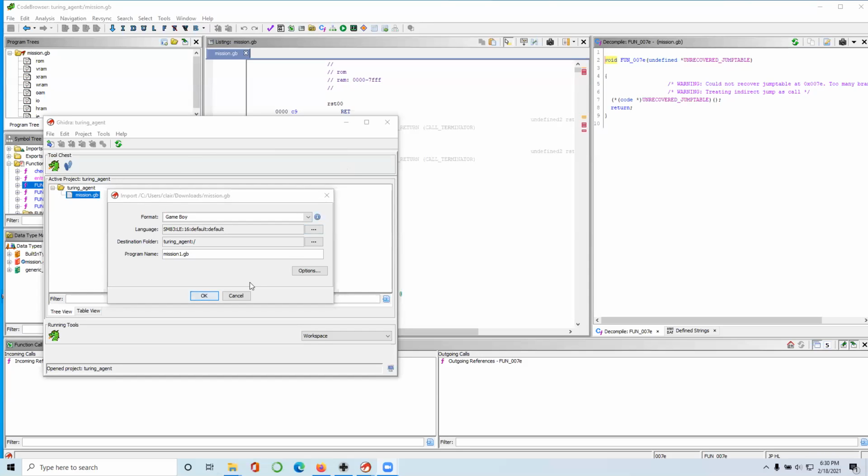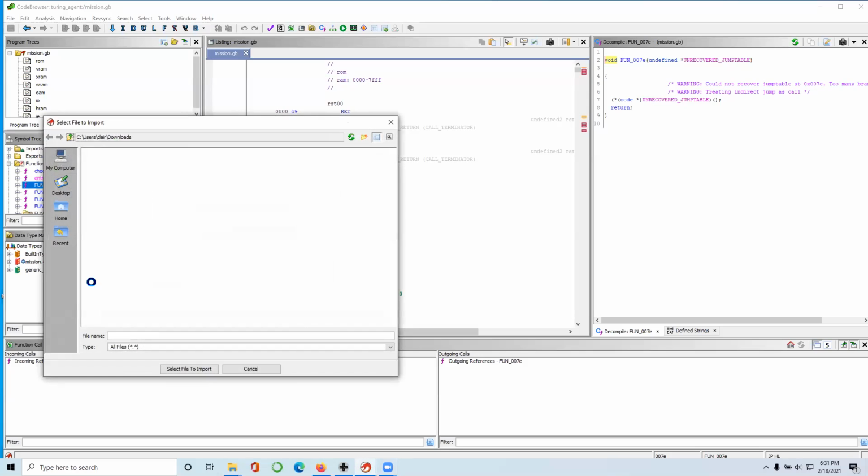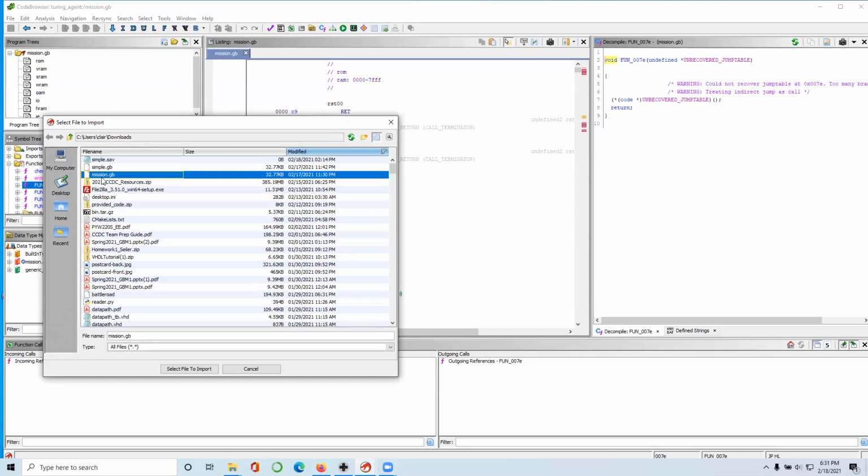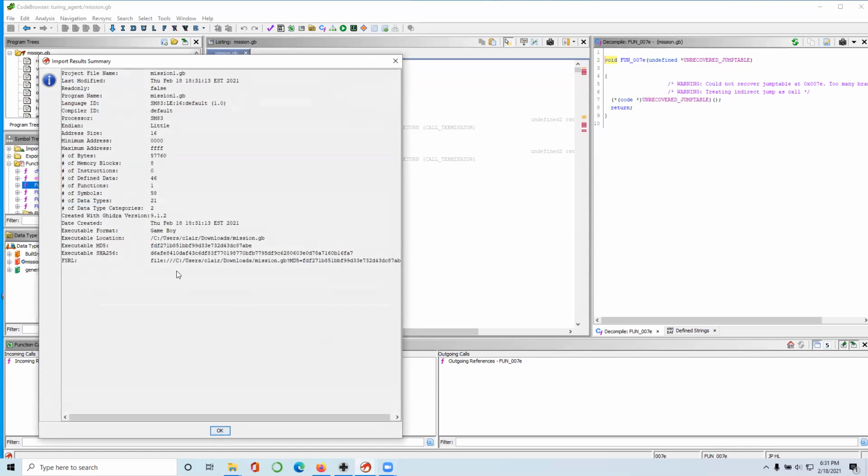Okay, so I'm importing this Game Boy ROM, so mission.gb, and then I'm renaming it because I already have it disassembled and uploaded.